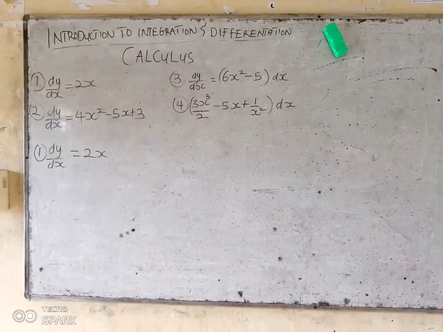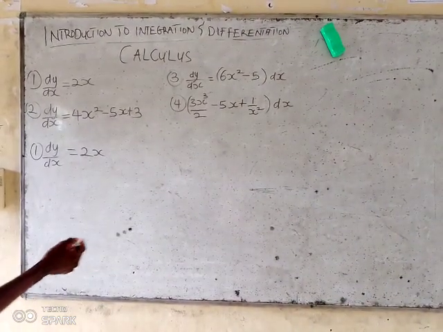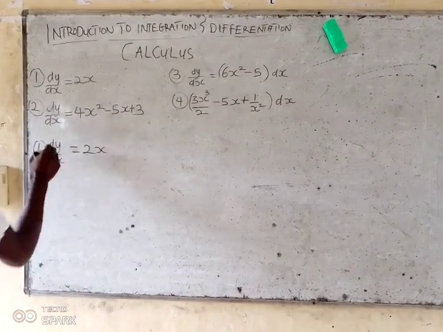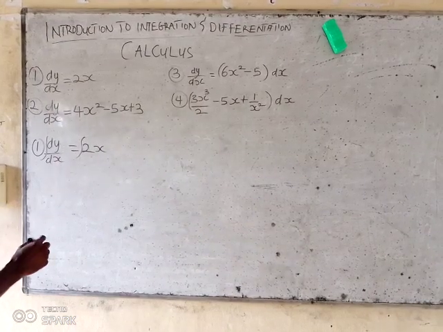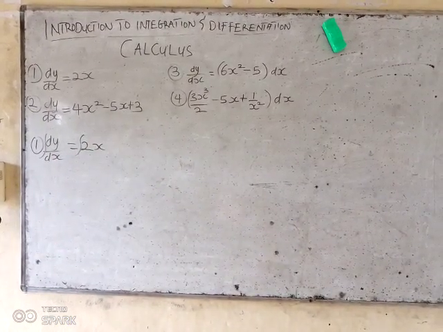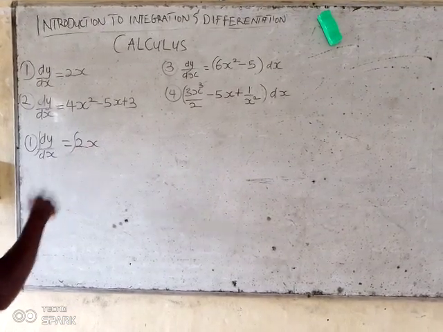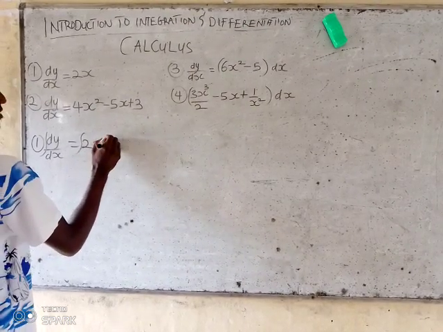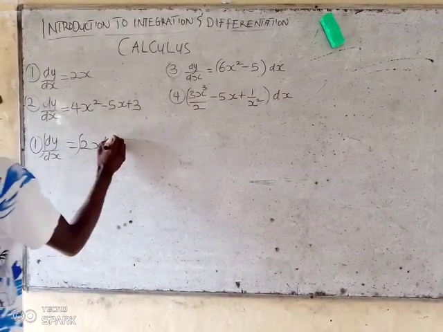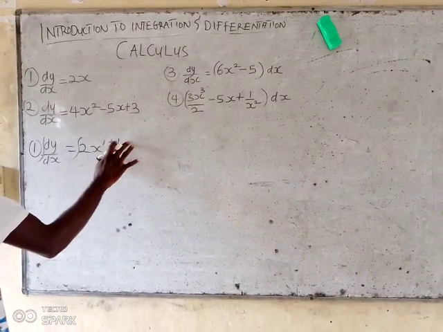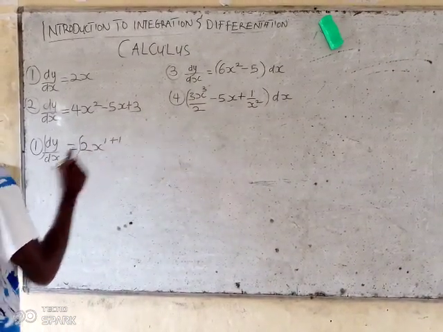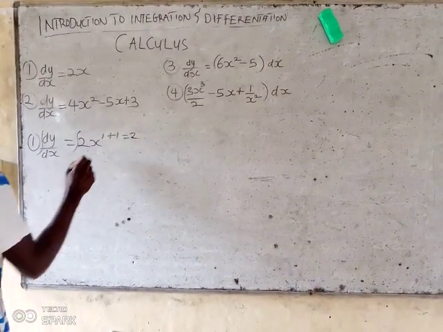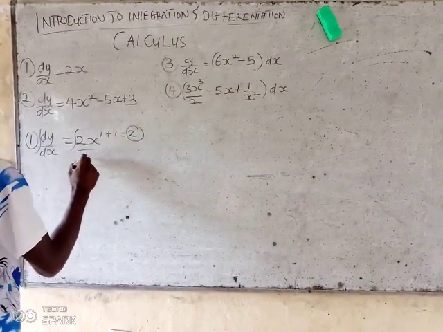So there is a kind of formula we are going to use for this. I'm trying to break it down to a layman's understanding. To integrate, we are going to add 1 to the power of the number and divide by the new power. For example, integrating 2s, this is 2s raised to the power of 1. We are adding 1 to the power, then dividing by the new power. This is already raised to the power of 1, then plus 1 will be equal to 2. Then divide by the new power, which is 2.